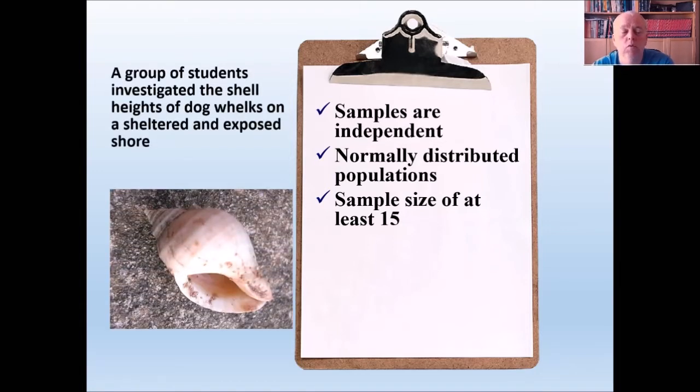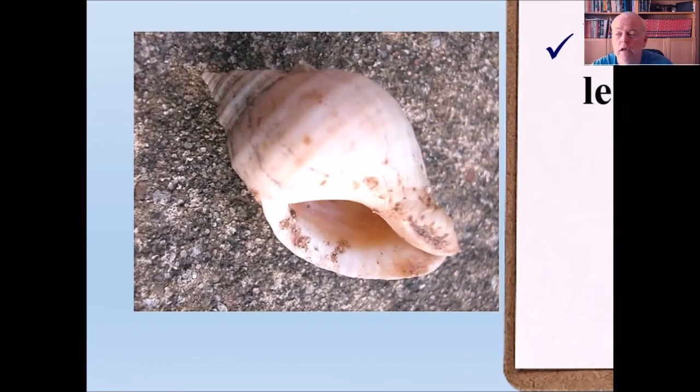And this is what we're going to look at. This is the exemplar. Again, we're going to keep this from a biological standpoint. In this case, we're investigating some students going to the shoreline, and they're going to investigate a dog whelk. A dog whelk is a small mollusk found on the seashore. They're predatory, believe it or not. They feed on common mussels that you also find on the seashore. They drill through the shell and eat the contents.